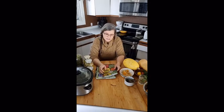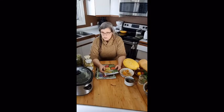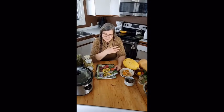And much as we would love to try every single different variety of everything, sometimes it's best to just pick one or two and know why you're picking them. And you can pick a different one for the next year. If you're thinking about this as being a permanent thing that you're going to do every single year of your life, then you've got presumably a lot of time to try out all these different things.